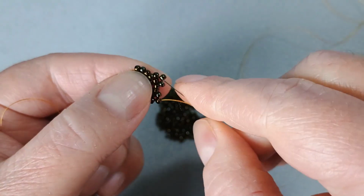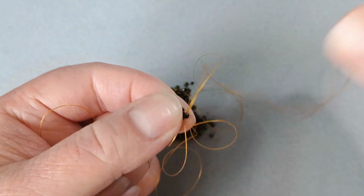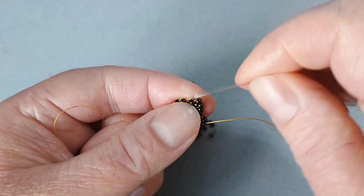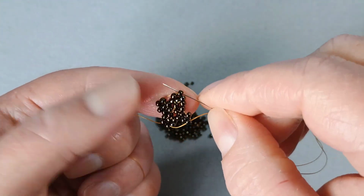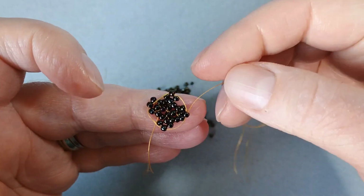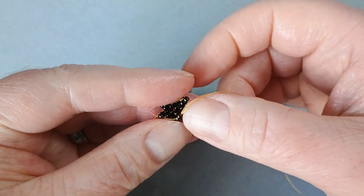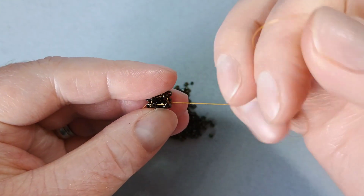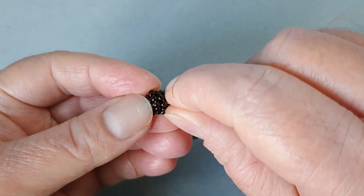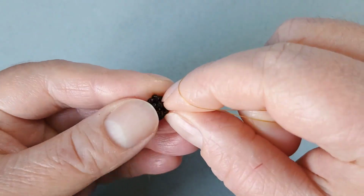And then the next one again. And then we're going to go back into the first one that we exited from. Now I need to pull the thread and lift these sections up so that when you pull, it draws those 4 beads together in the center, and you end up with this sort of 3D beaded shape.